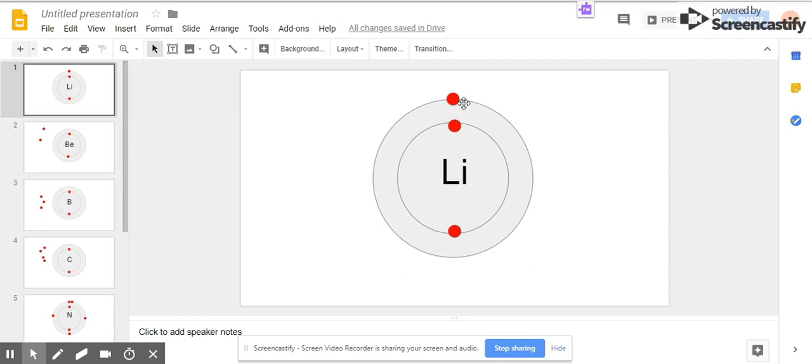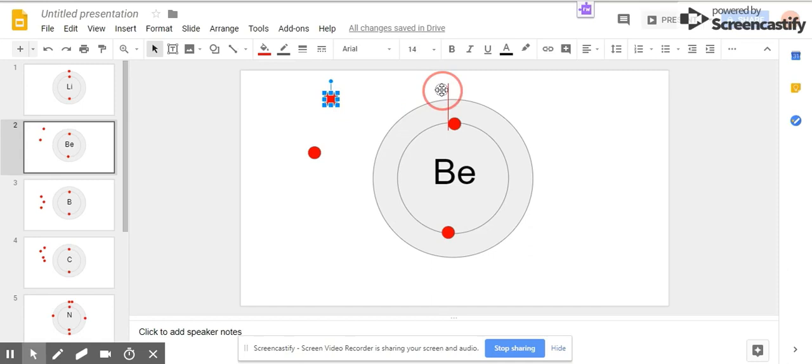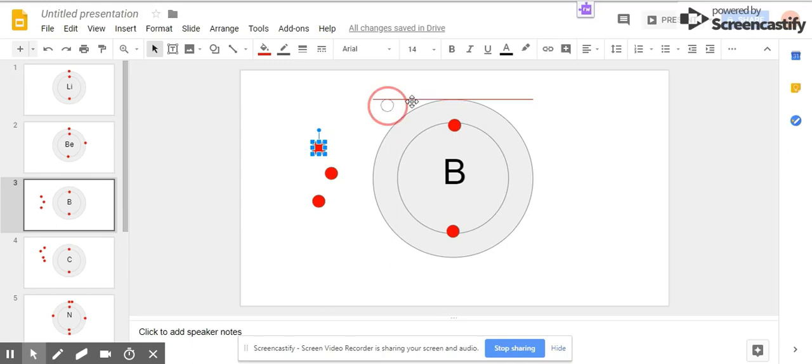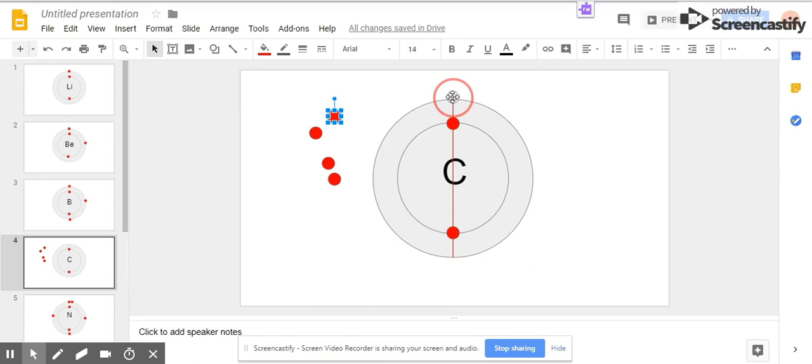If we go to the next element, it's beryllium. It has four protons. So a neutral atom would have four electrons, four positive, four negative. So it's doing a little bit better, but still needs some work. Keep in mind, this element's on the second row, or second period, so it has two energy levels. Each element I'm using is on the same period, so it'll have the same number of energy levels. Next up, we have boron. Boron has two electrons in the inner energy level. But it has three on the outer energy level. The outer energy level is valence electrons. Boron has three of them. Carbon, halfway there. We've got four valence electrons on the outer ring.